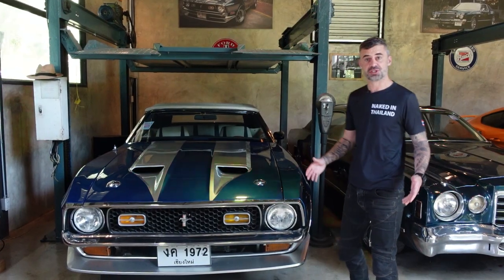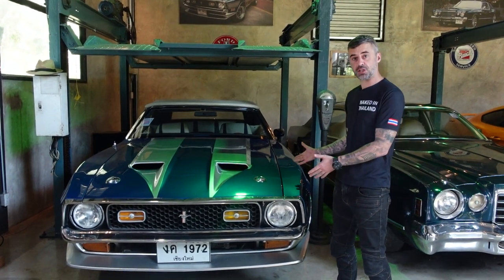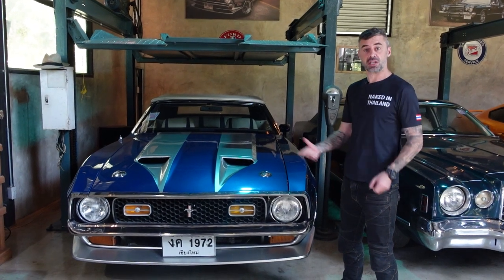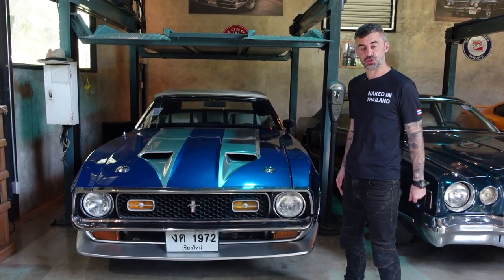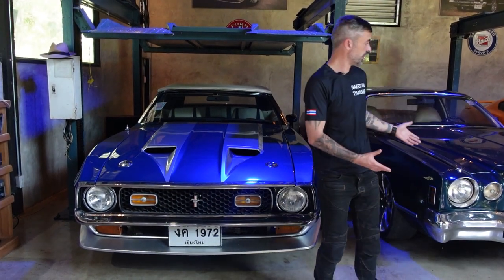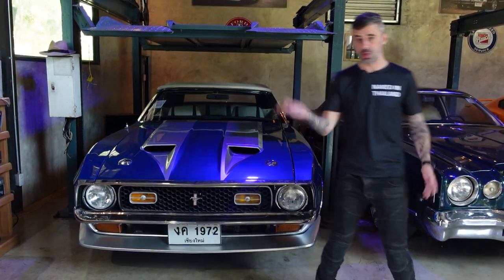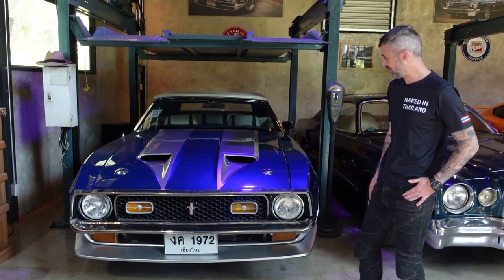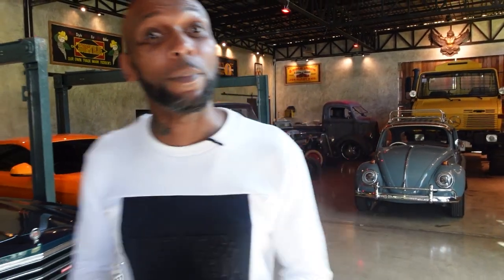There you have it folks. It's hard to actually understand just how rare it is to see these kind of cars here in Thailand. Back in the west — through Europe, America, Canada, Australia, New Zealand — with classic car shows you're going to see cars like this, but here in Thailand and especially up here in the north, it's just amazing to see something like this here. We've had a look at some of the amazing machines, but don't forget this is actually a place where we can have a coffee and something to eat, so let's go check out the coffee and see what this place is all about.